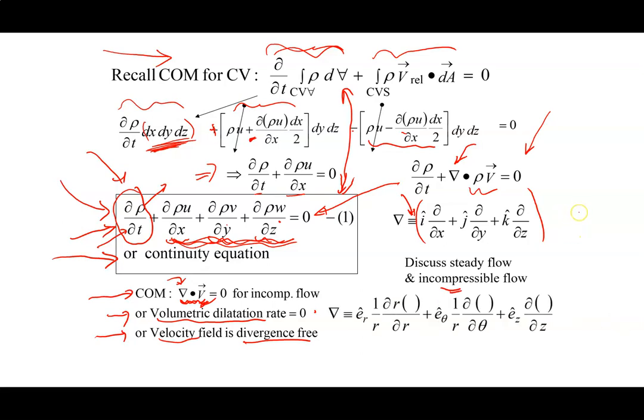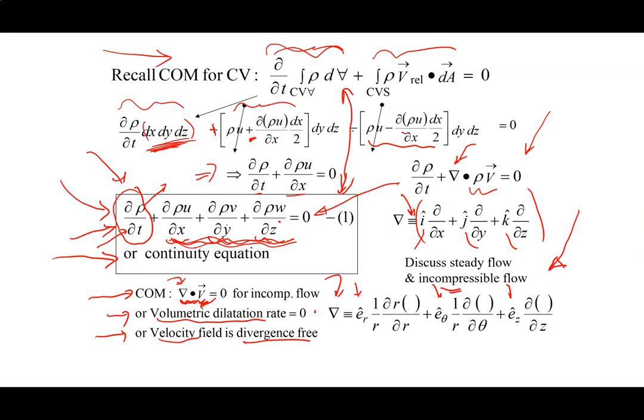In the case of a cylindrical coordinate system, that may be relevant in a particular application, all I need to do is look up what the del operator is in a cylindrical coordinate system, and e_r, e_theta, and e_z hats are unit vectors along the r, theta, and z directions, and likewise the i hat, j hat, and k hat are the unit vectors along the x, y, and z directions that I failed to mention a little earlier. All right, so the conservation of mass equation reduces to the continuity equation.